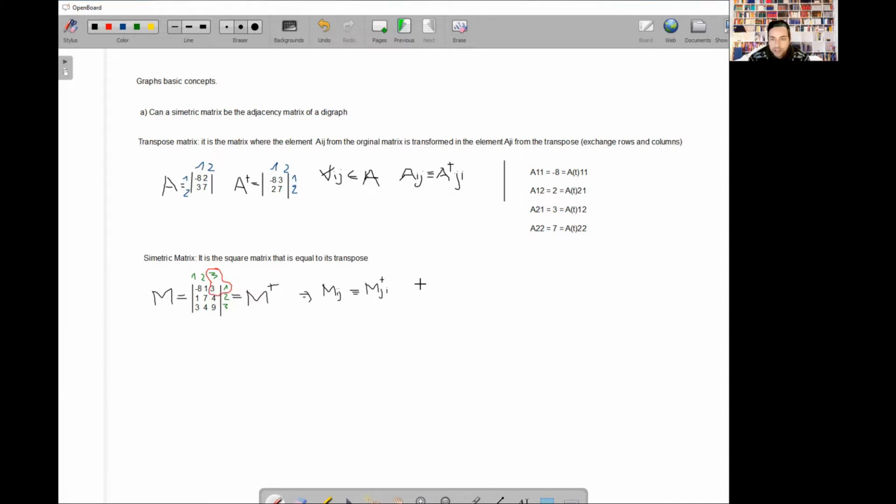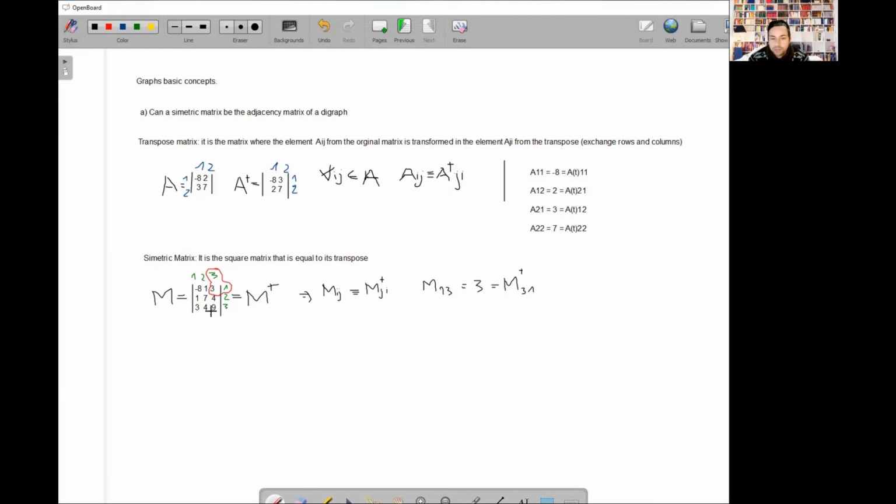So we could say that the element that is in the first row and the third column of this matrix is 3, and this is equal to the element that is in the third row and the first column in the transpose matrix, right?